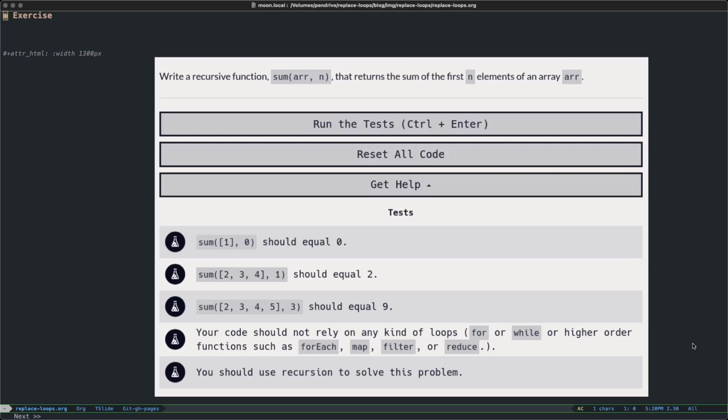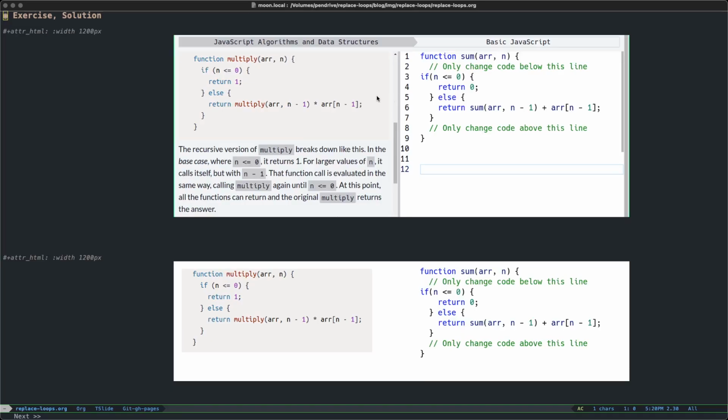Now we can try to solve the exercise. Write a recursive function that returns the sum of the first n elements of an array R. The solution is the second version of the function multiply with some modifications.